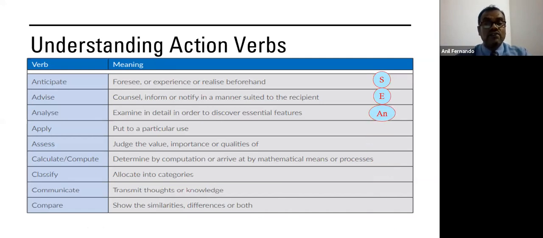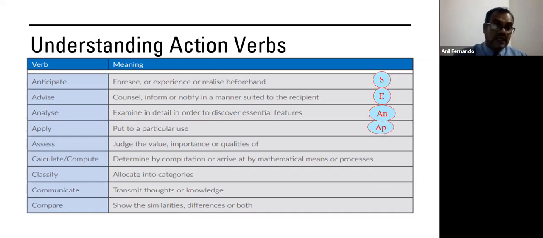Analysis need not necessarily have your own judgment. You analyze. The outcome of the analysis depends on the given facts. That's what you have to understand very carefully. If the action verb is analyze, then analysis cannot be done on imagination. But of course, you can use assumptions. That is a support for you to do the analysis. No harm, you can do this. You are free to do it, but you analyze based on given or assumed facts.